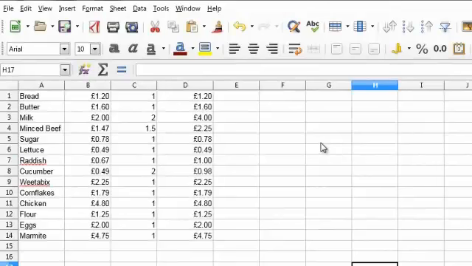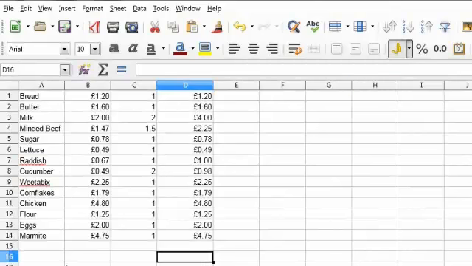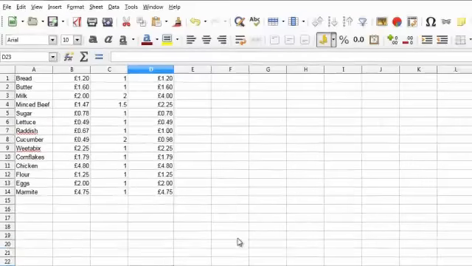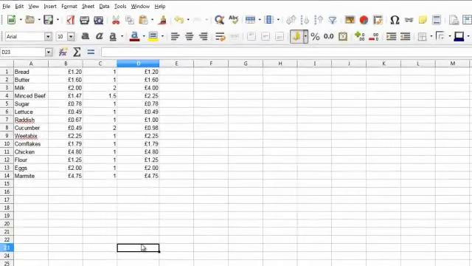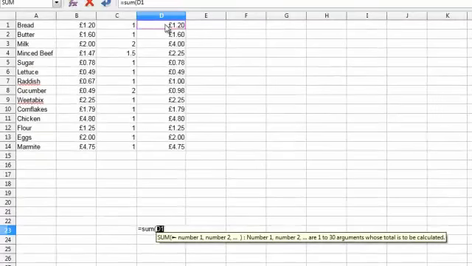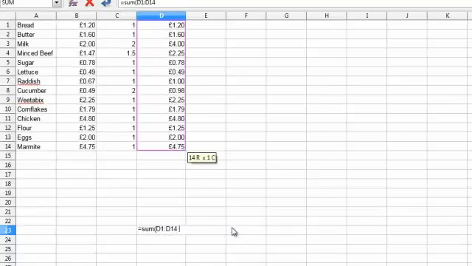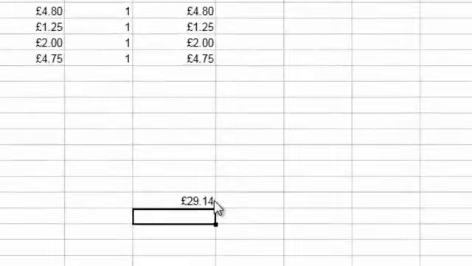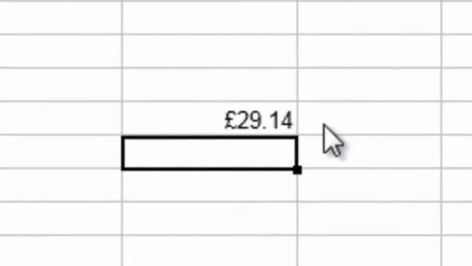Okay, so that's straightforward. You could have done most of that in your head. But one of the nice things you can do with having it on a database is you can total the columns, so just leave a space in case you want to do an addition there, or you can leave a few spaces if you want. What we can do here is the same sort of thing, which equals the sum, open brackets, of D, just highlight the whole lot, like we've done there, and then close the brackets, and that should give us £29.14, which is the total spend. Another simple sum, we have 14 items in our list.